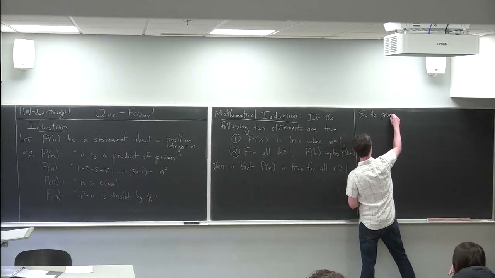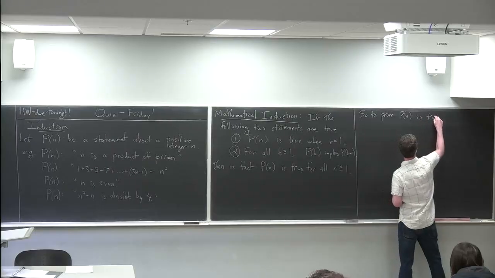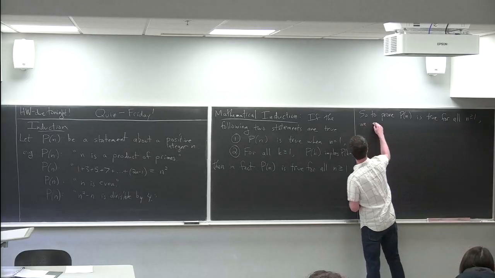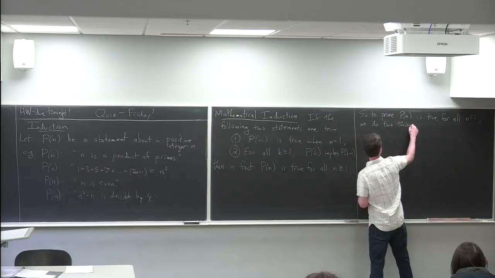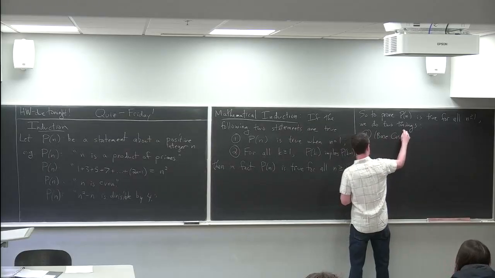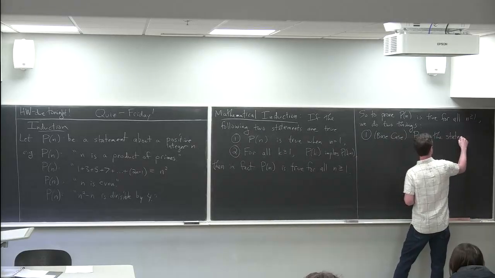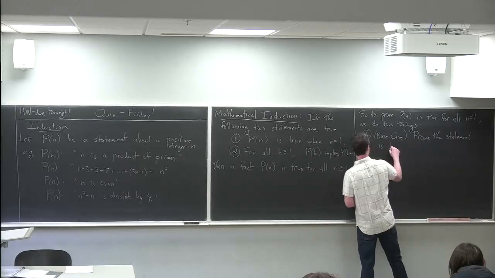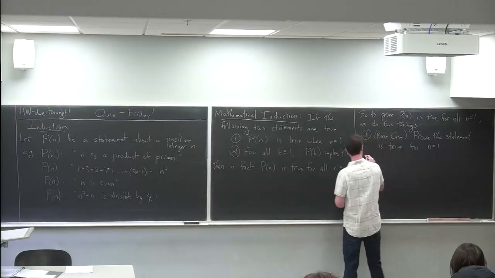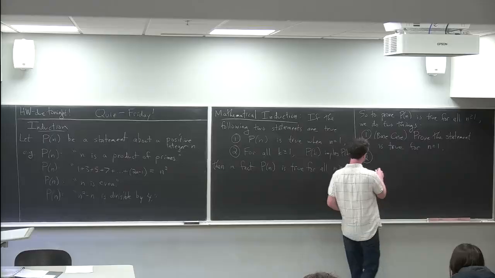What you actually do using mathematical induction, if you want to prove P of n is true for all n greater than or equal to 1, is two things. Just state them and give them their little names. So this is usually called the base case. What you have to do is prove the statement is true for n equals 1. And then the main work of induction is the second part, which is called the induction step.